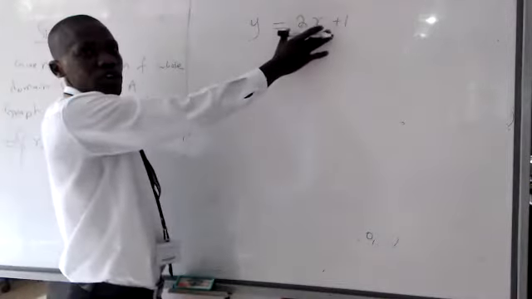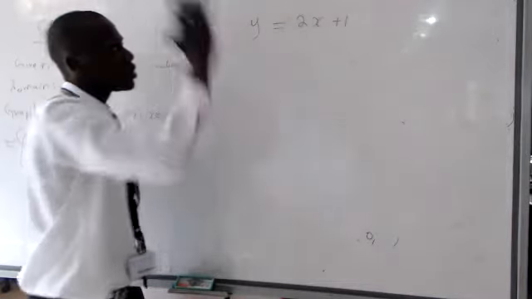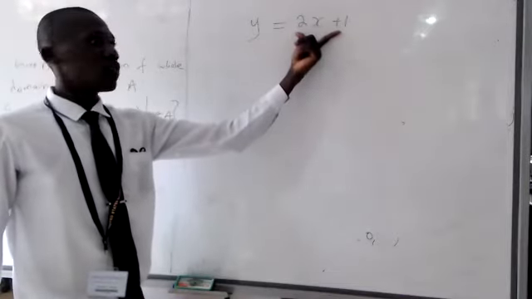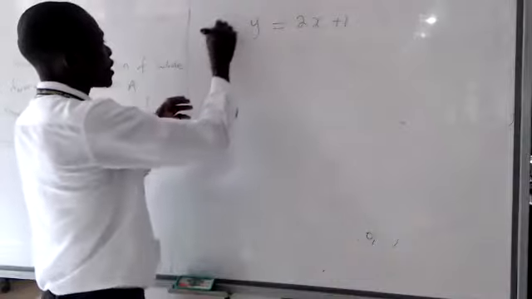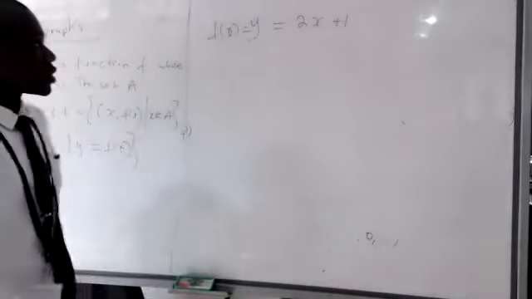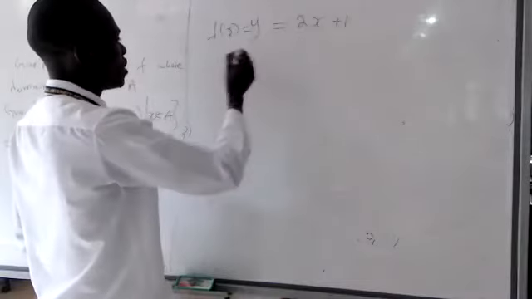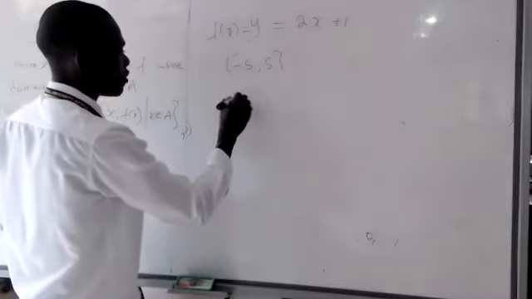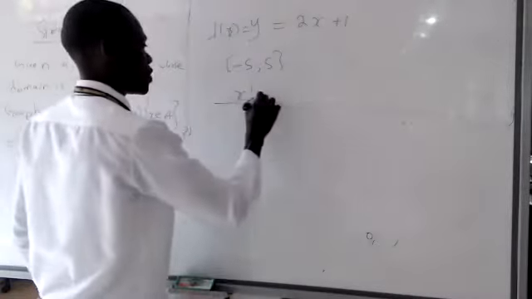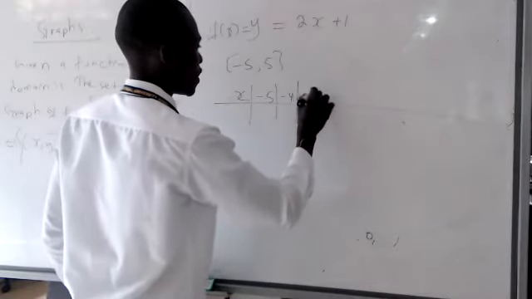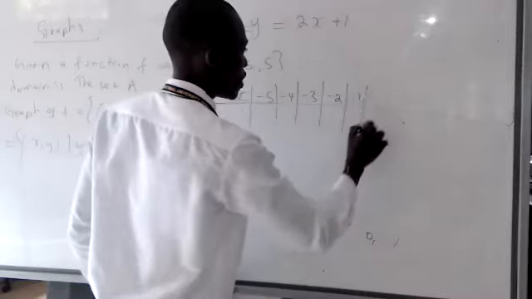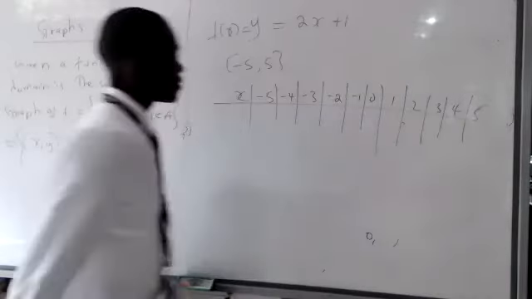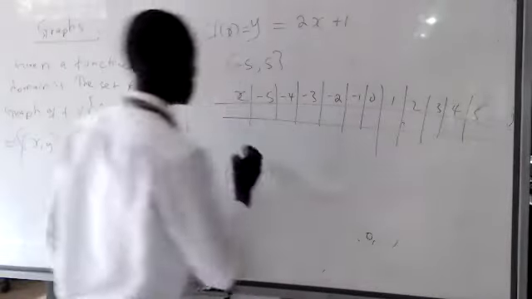So we want to draw the graph of this function, okay? The domain of this function is the real line. Any real number you put here, this function will make sense. So it is f of x that I'm referring to as y. Let's say I'm interested in the graph of this function between the interval, maybe from -5 to 5. So let me have a table of values x: -5, -4, -3, -2, -1, 0, 1, 2, 3, 4, 5. Okay, that's x, then y.